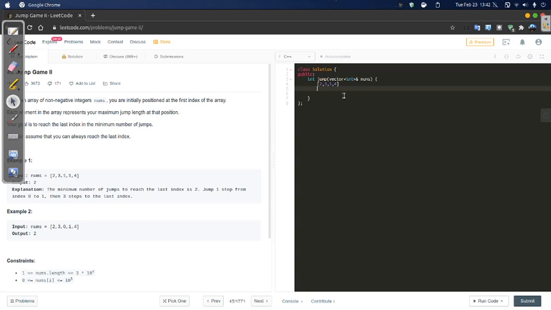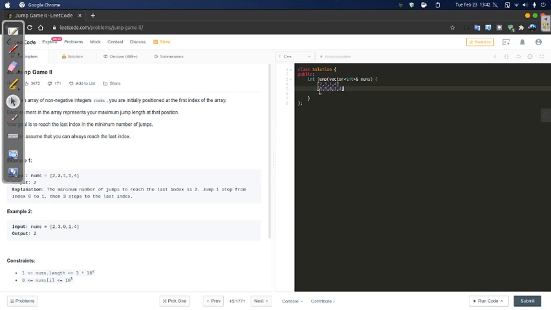I think a better example will be 2 2 3 0 1 4. In this you need to reach an index of 5 or greater than or equal to 5. If you take the maximum value from here, that will be 2. You will jump to 0. From 0 you can't move anywhere because 0 is the final step, so in that case you're stuck over there.